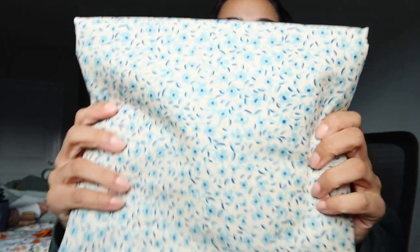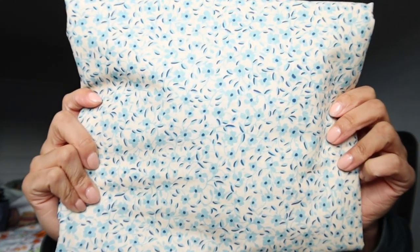Oh, it looks cute. Okay, let's start with this one. This is the first one. Oh, it's very pretty. It's a light blue floral on a beigey tan cotton. They said it was a quilting cotton, so it's a little bit heavier than the other one, but I think it's fine, because I was hoping to wear these into the fall also with a sweater over or something. This is the one that was on sale, which I think is a pretty good find. I got 3 yards of each of these also.